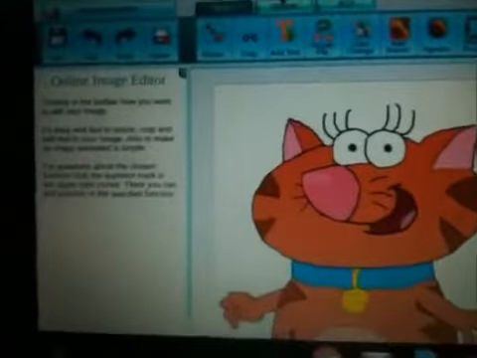But you could do a lot of things with this editor. You can resize, crop, add text, rotate and flip, change color, add borders, photo borders, round corners, cut shapes, and make animations.